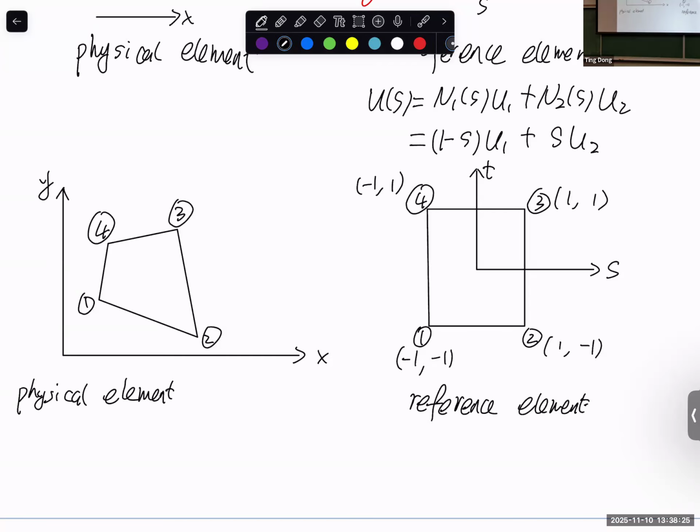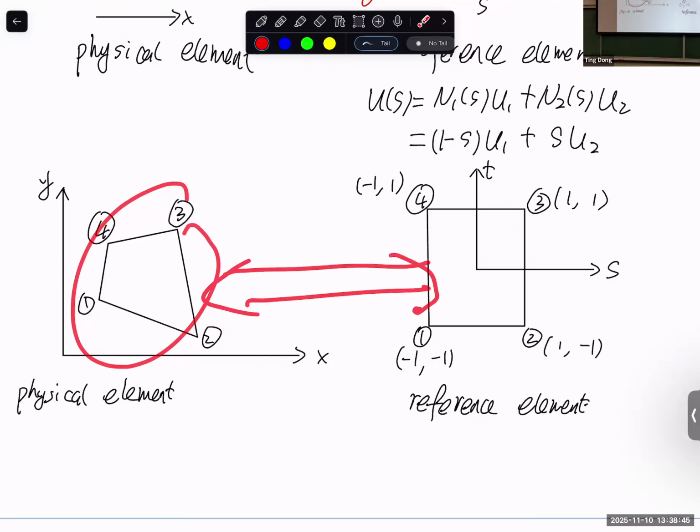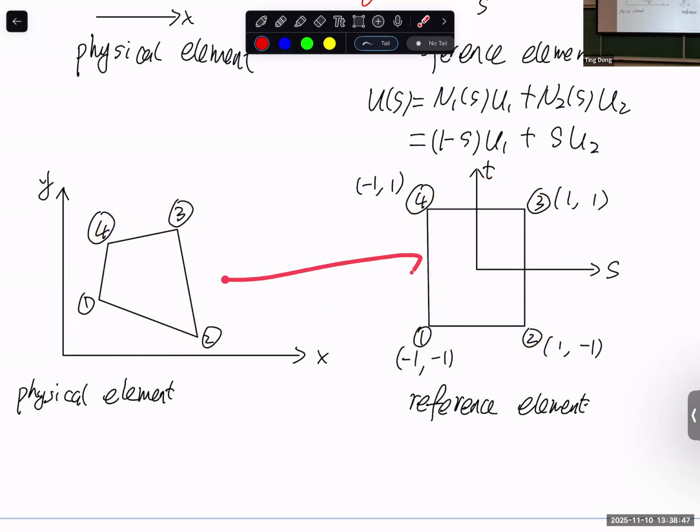The basic idea is that this is a standard square element. We already have the K matrix, and we can have the shape functions because the coordinates are given. We have everything derived for this one in chapter 6. So for any general quadrilateral element, if we can find a relation between these two, we can solve everything in the reference element first, and then map into the physical element, and we can get the displacement, strain, and stress results, whatever you need. Make sense or not? So this is the general idea. We can talk about it in detail in the next class. Thank you for coming, and have a great day.